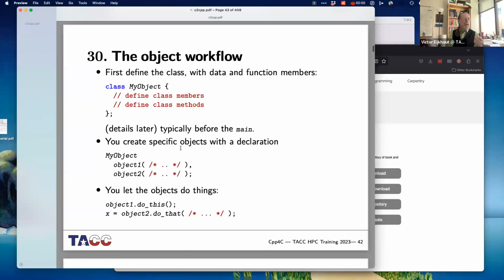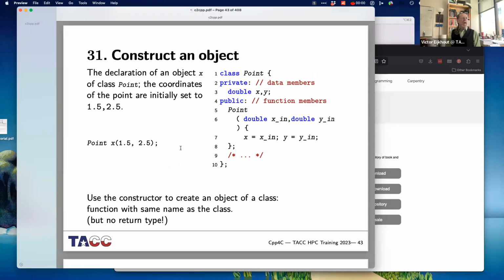That is called a constructor. And so on line 5, you see that inside the point class, there is something that looks like a function, point of double, and then curly braces, it does something. So lines 5 through 8, that is called a constructor, and that is the function that creates the point object. Now, it does not entirely look like a function because it doesn't have a return type. So that's how you actually recognize the constructor.